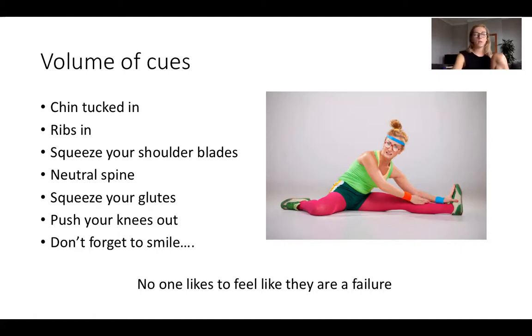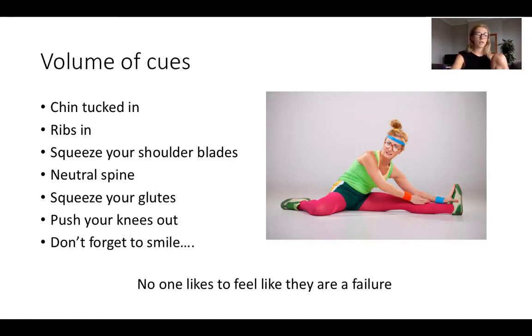So just pick one or two of the most important cues, and it doesn't have to look perfect the first time. Even if it does look pretty bad and their shoulders are up here but their back looks good, just focus on that for the moment, and then in the next session try and address the next thing. So it doesn't have to look perfect the first time. It's something that you can work on.